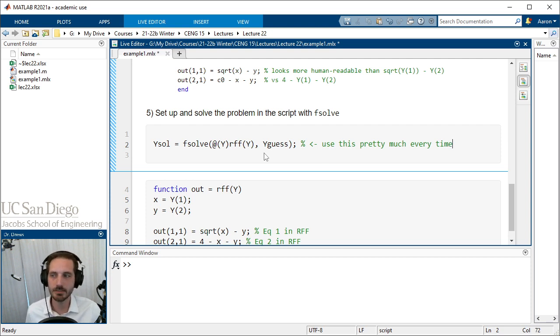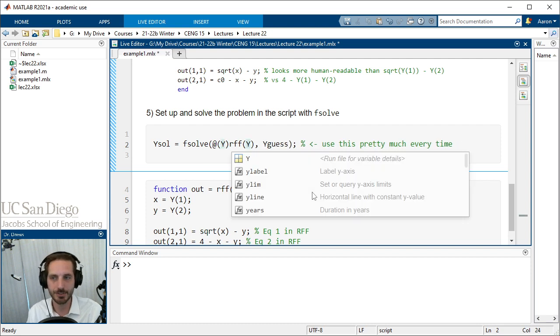Because it's always going to be a column vector that has bundled together a bunch of different variables. But we always call them y, and so we can often just use this standard template for a call to Fsolve. If you need to add additional parameters, you can do those in the same way that we had previously. So leave it at y, because that tells it what it's supposed to vary, and then you can add additional parameters this way. But most of the time it's just going to look like this.